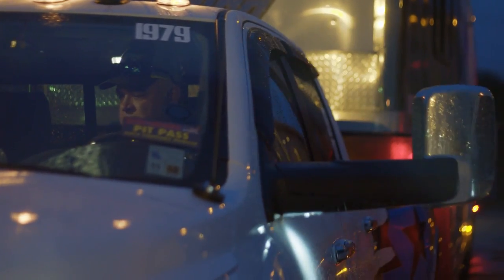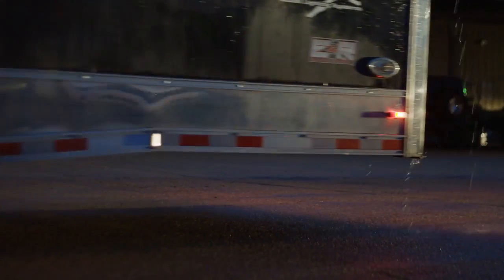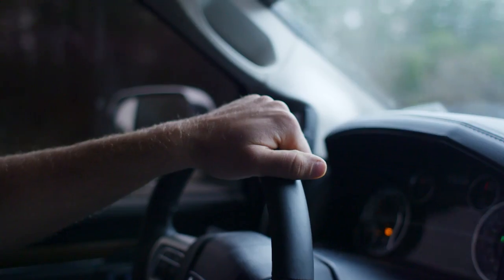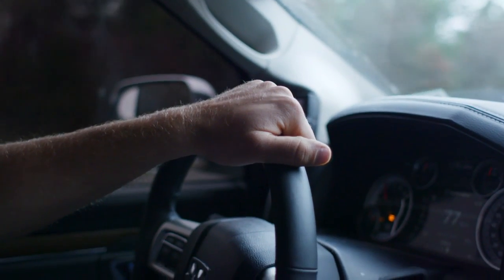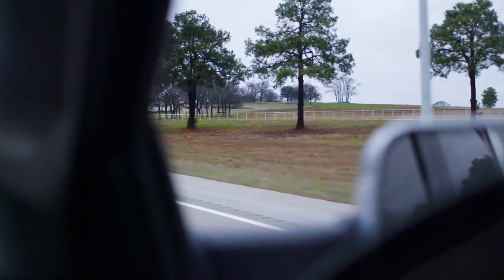We had to prove that wasn't just a fluke, that we were learning and adapting and figuring out how to be competitive in something we had never done before. As newcomers to desert racing, the S3 race team has shown that they can build a fast side-by-side. But the question that still remains is, can they drive smart enough and fast enough to put their Can-Am Maverick Turbo 1000 on the podium?